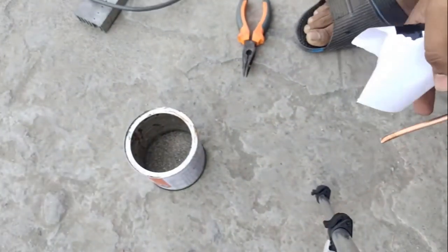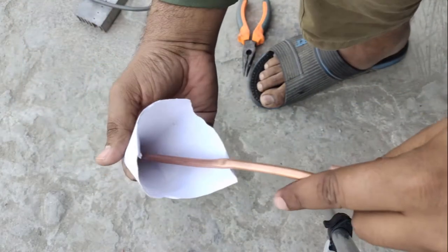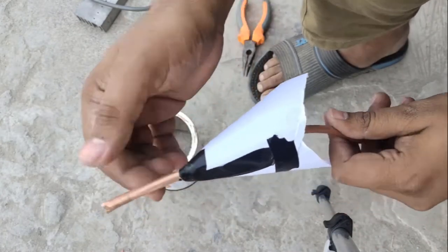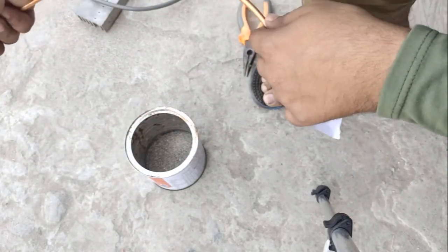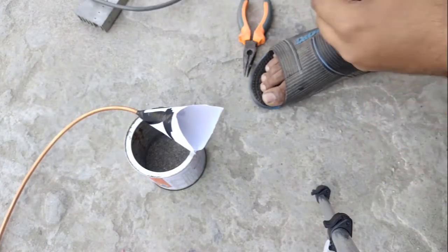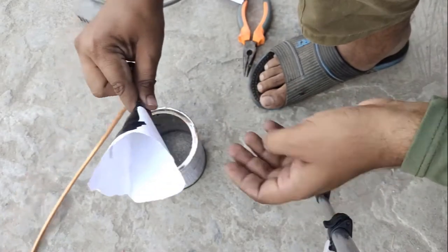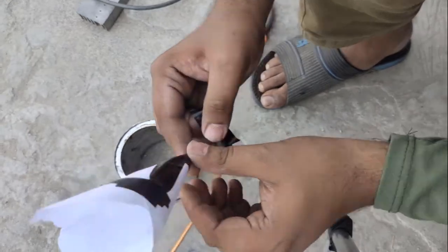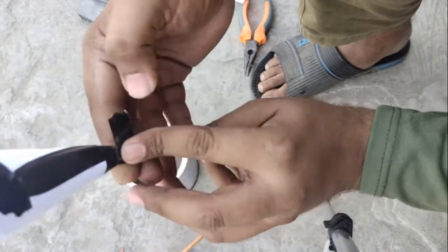Now I make a cone out of paper. Take the closed end and push it inside from the top — here you can see that I completely pushed it inside. Now pass over to the open end and take another tape to close it so the sand may not slip out.